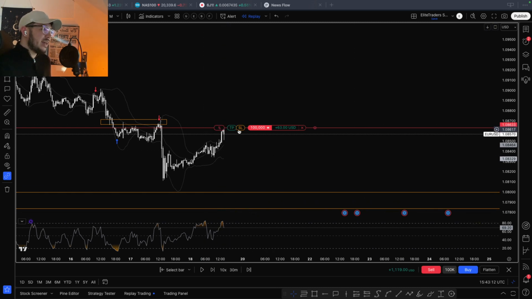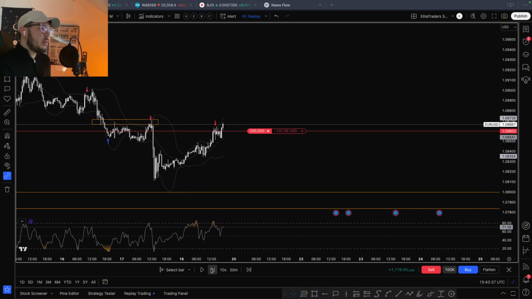So I'm actually going to sell it again. It's very near the initial entry, but the criteria has been filled. As I said at the start of the video, I like to see these aggressive sort of impulsive candles get filled, which has happened. We pushed up the Bollinger, the RSI is overbought. So the criteria has been met again. So I'm just going to scale in. And obviously this is all up to discretion. If you don't want to scale in right near your first entry, that's completely understandable. But for this example, I'm happy to do it.